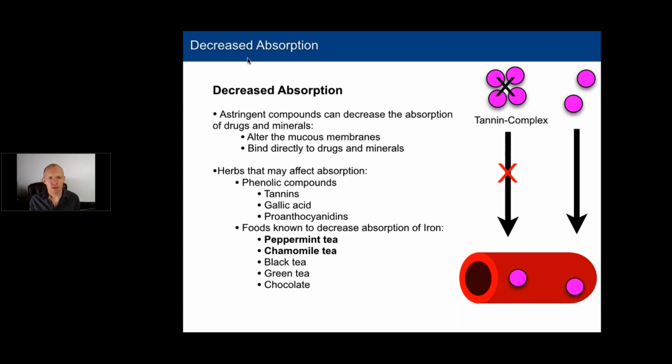So the main types of compounds are going to be phenolic compounds, and most of these are going to be the tannins, and these can be either the hydrolyzable tannins, like what you'll find in witch hazel and oak, and this is basically glycosides of gallic acid, or it could be the non-hydrolyzable tannins, the proanthocyanidins, that basically can have an astringent effect. And this is going to be related to the blue and the red colors that you're going to see in certain types of berries, bilberry, blueberry, even red wine has some proanthocyanidins in it.